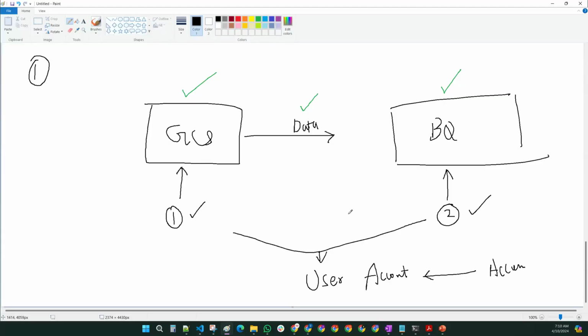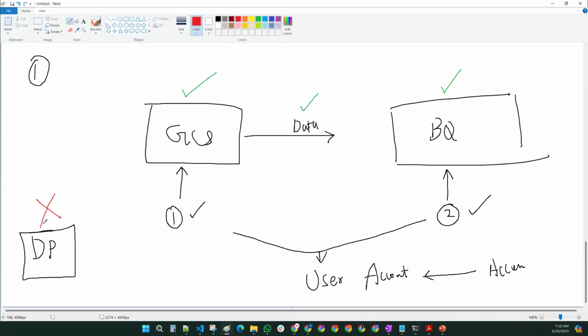And sir, I have one more account also. Can I get the access? No. Whatever the account they have provided you the access, you will only get the access to that particular service. Again sir, I have one more project, one more service also, that is Dataproc. Can we access this Dataproc?